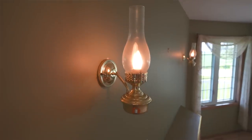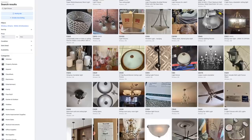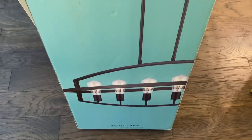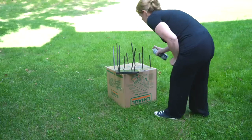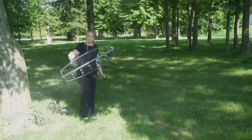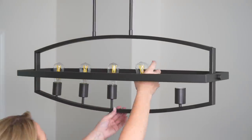One thing that makes a space feel really dated is light fixtures. In my front room we had gold sconces and a chandelier that just felt nineties — probably because it was put in in the nineties. Light fixtures seem like they would be crazy expensive, but listen: Facebook Marketplace. Go on Facebook and you can find used light fixtures for a crazy steal. I found this beautiful one that we hung over the table for just $50 — never opened, still in the box. It was brown, so a quick coat of spray paint, and this retails for $300 and up. I was able to get it for under $60 including the paint.